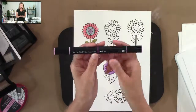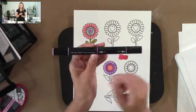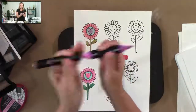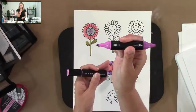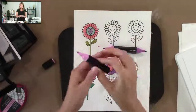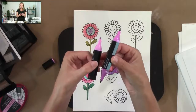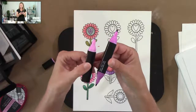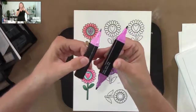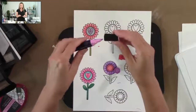Let me show you. There are three markers here. I'm holding one marker, but there are three. There is a dark, there is a mid-tone, and then there is a light. So I have three markers in one pen. No guessing, no questioning. No wondering, am I doing the right color? Is this the same color family? Is this light? Is this dark? No, no, no. They've done all that for you.